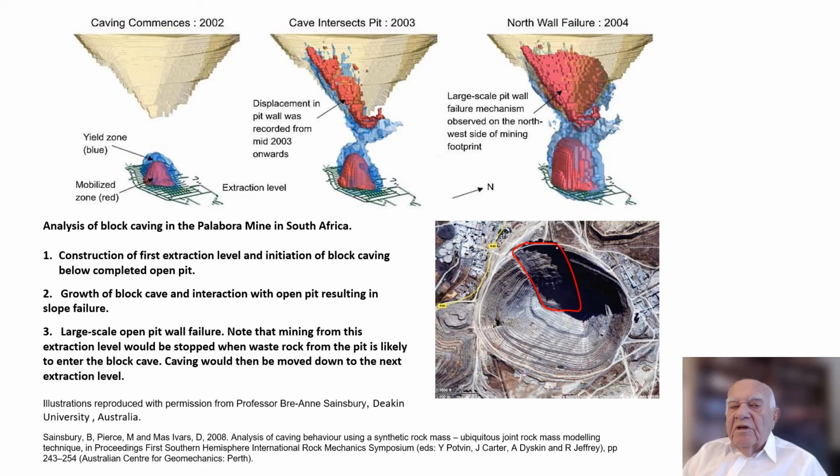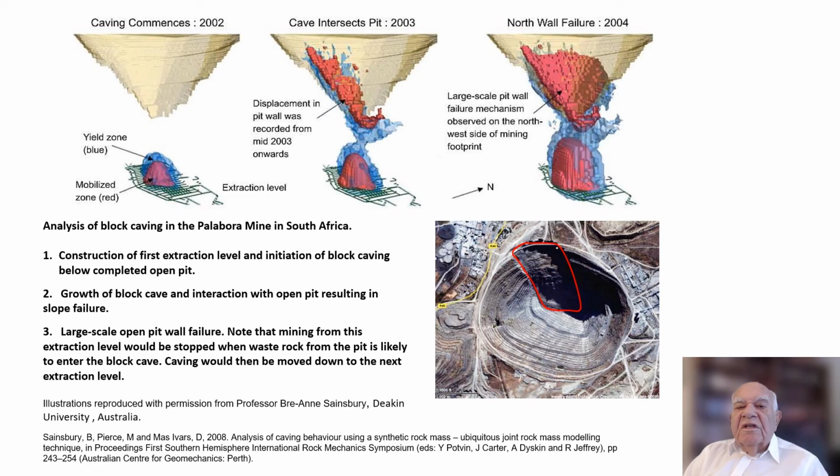The block caving operation in Chuquicamata is still very young, and I do not have any details to present to you. However, this is a good illustration of the Palabora mine in South Africa from an analysis carried out by Dr. Brianne Sainsbury in Australia. And it illustrates the development of the block cave from an underground extraction level and gradual convergence with the open pit behavior and the creation, in the case of Palabora, of a large slide in the open pit.